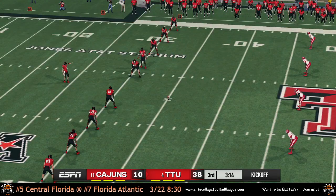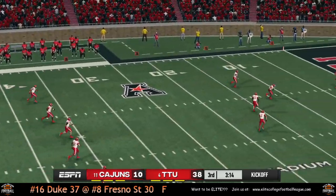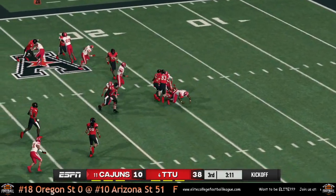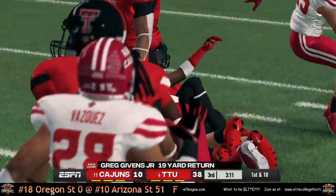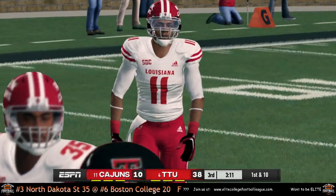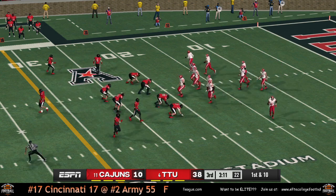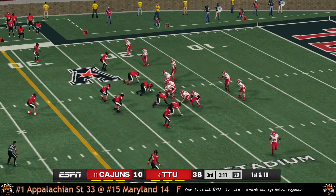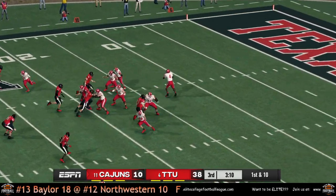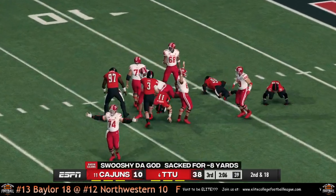Boy, this offense right now is just being physical, really controlling the line of scrimmage, and it's opening up some nice big lanes for the running backs. He'll take it from the 2, and down he goes at the 20-yard line. Not a whole lot's been working for them so far. They should just come out and play loose and easy because they've got nothing to lose. And he hits him hard at the 12.